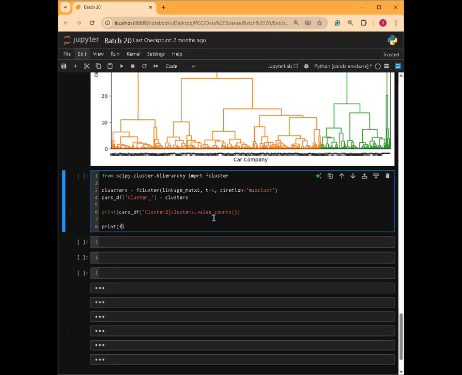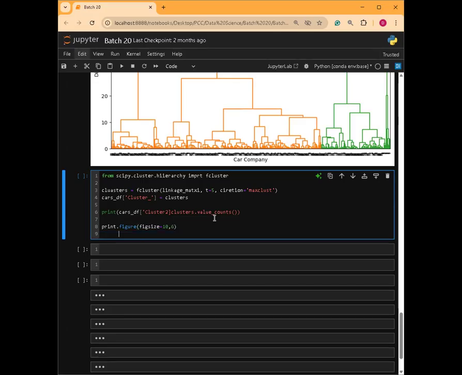Let's try printing it out. Figure, image, matrix, labels, cars.